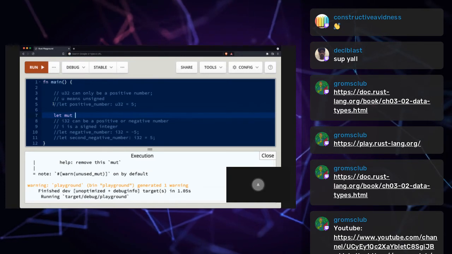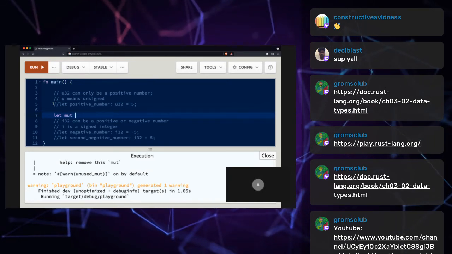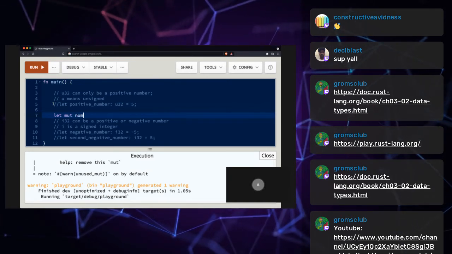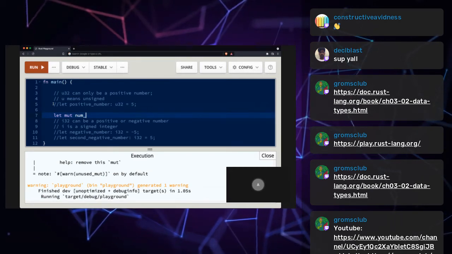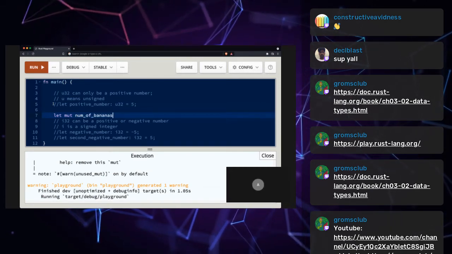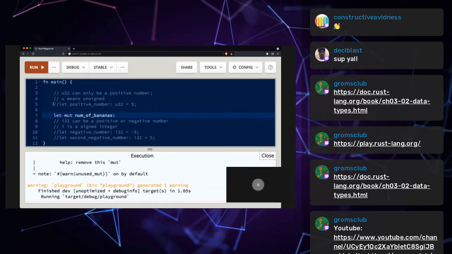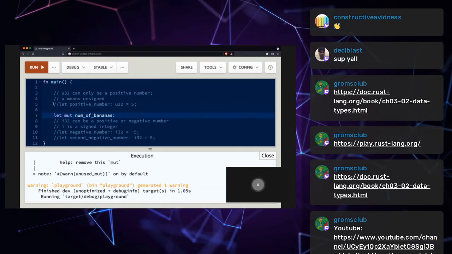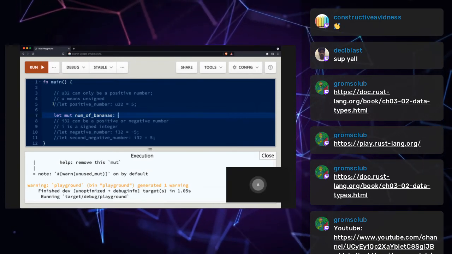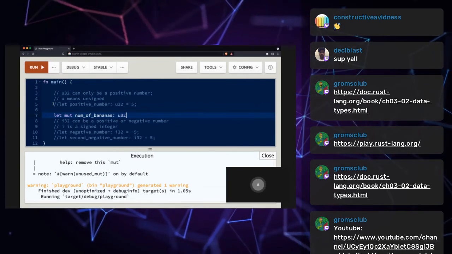Here's my tip. If you're just learning Rust, I think it's good to use data types.